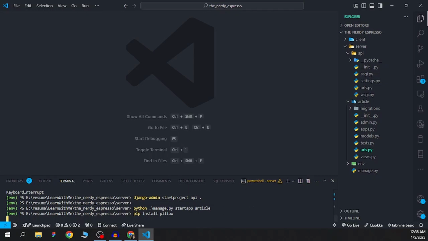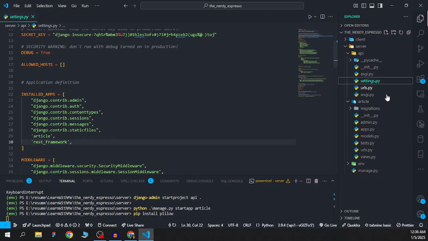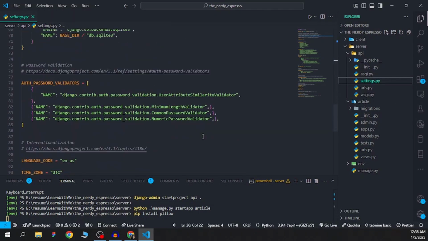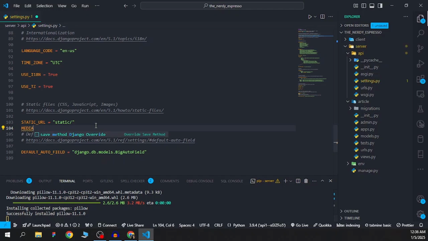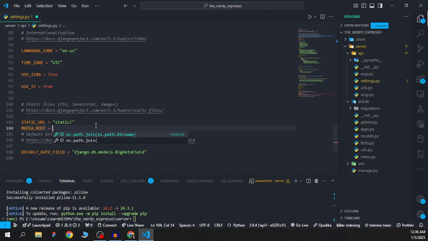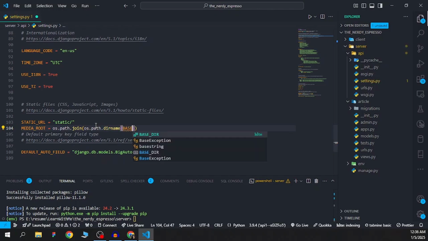And now I'm going to the settings file. I have imported os. Now I'm going to the end of this page, static. After the static, I'm going to be adding a few lines. MEDIA_ROOT equals os.path.join, BASE_DIR, which is already set up, so I don't have to worry about that.